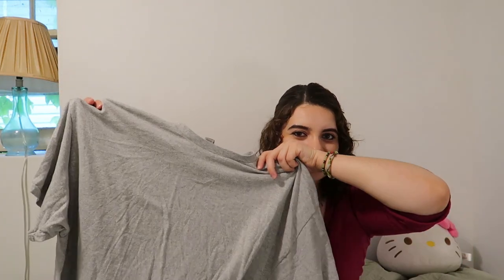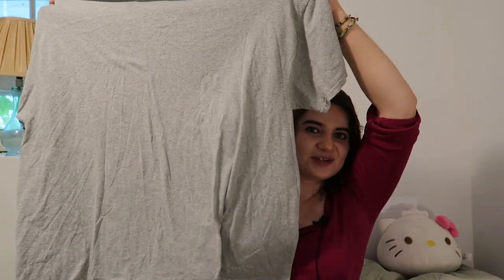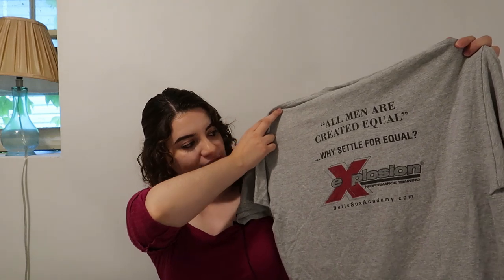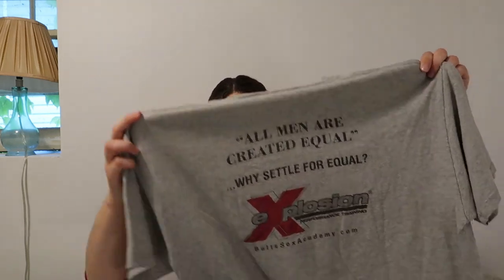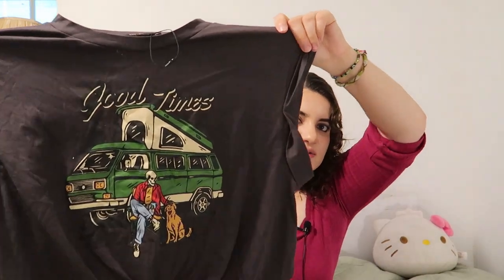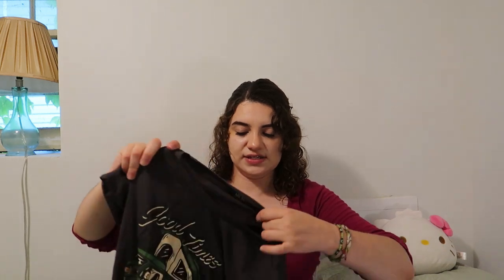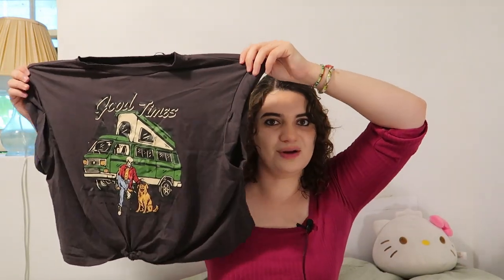I've seen similar intentionally dingy shirts in normal malls selling for $60, so I love this. I'm definitely going to be wearing that. I'm going to crop this standard gray Gildan shirt — it's a size 2XL, really huge. I was thinking about giving it to my brother but I need it. I also got this training academy shirt with a graphic I like — on the back it says 'All men are created equal, why settle for equal.' I'm going to crop that one too. And then this other tee with a really weird animated graphic — I'm going to undo the stitching and just have it as a normal sleeved shirt. The brand is Miko's, extra large, but it looks like a small.